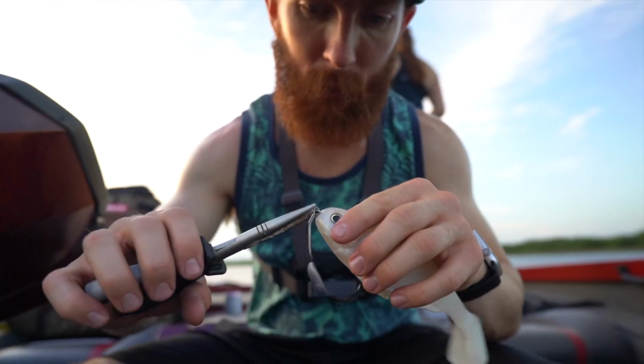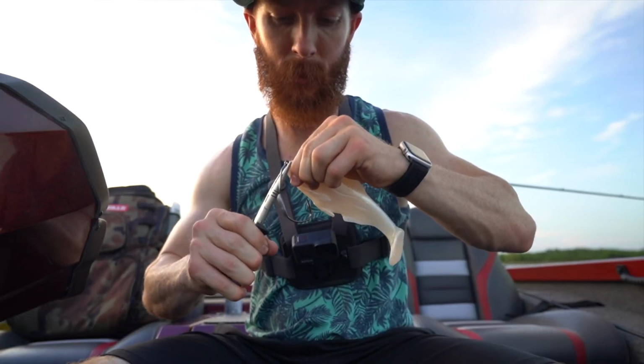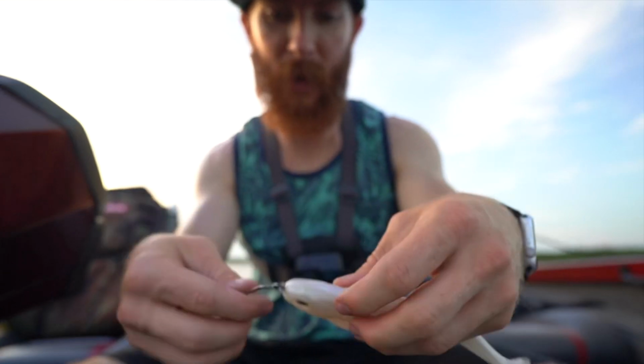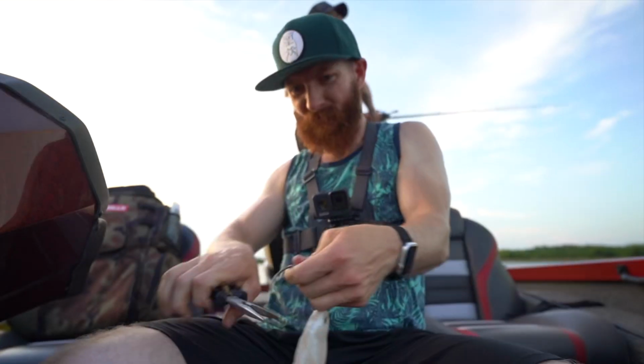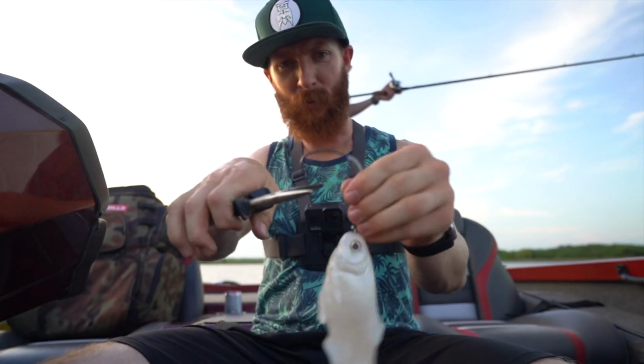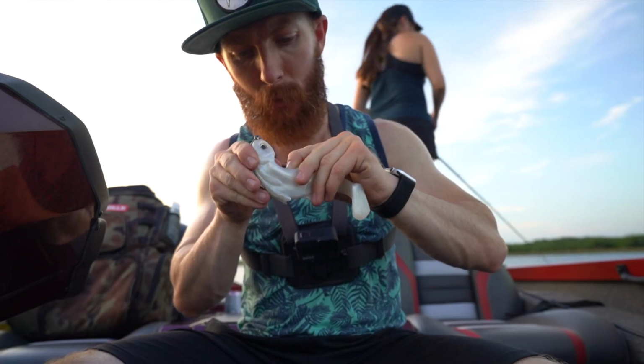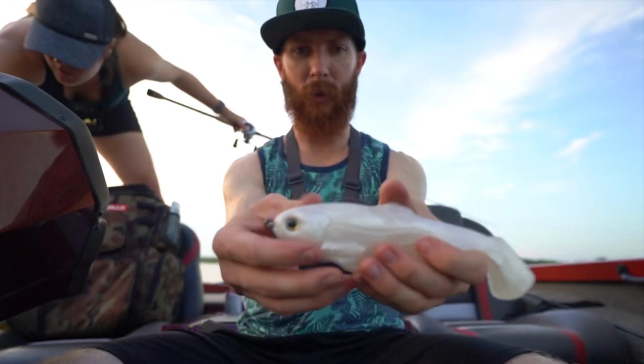Now, before I get into rigging it the rest of the way, I'm gonna cinch that back down. He's good. Okay, leave him be. All right, y'all, I got that tightened back up. Now I'm gonna bend this hook up just a hair. Oh, bent that too much. I don't know how that one bent so easy. All the rest of them suck. Bend you forward. Battles Shad is rigged and ready to go, you guys. Let's get in the water.